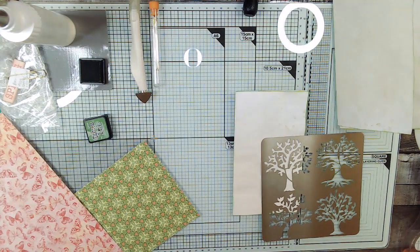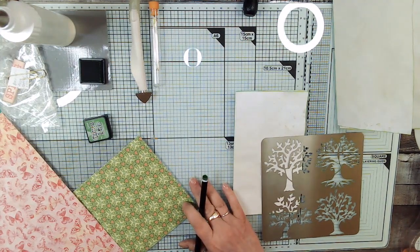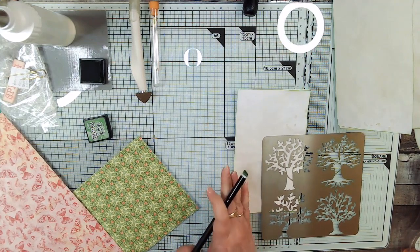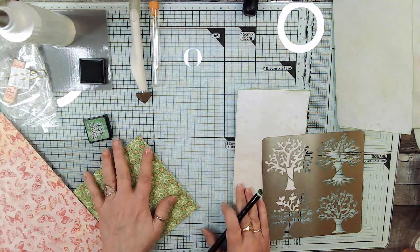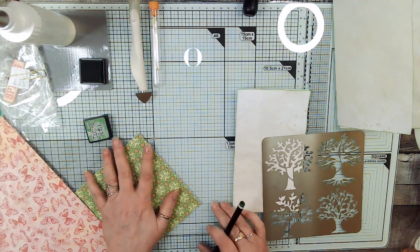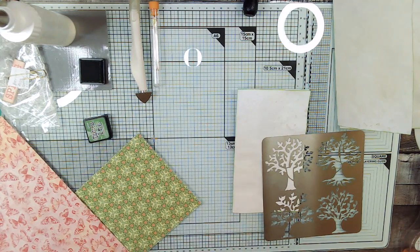We're at an hour, so I'm going to let you go for this video. When we come back, I'll have these stenciled. We'll sew them in. We'll do the pocket. We'll do the inside front pocket. And then we'll start doing the actual cover itself.